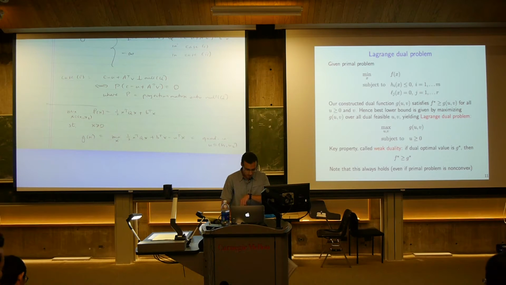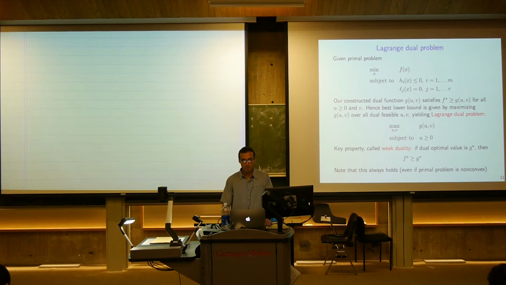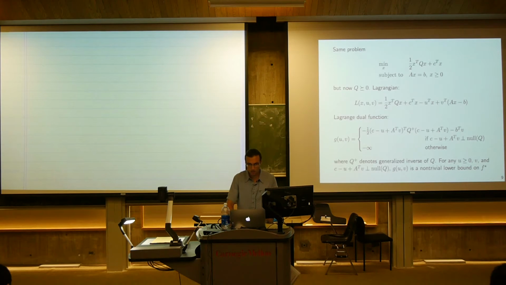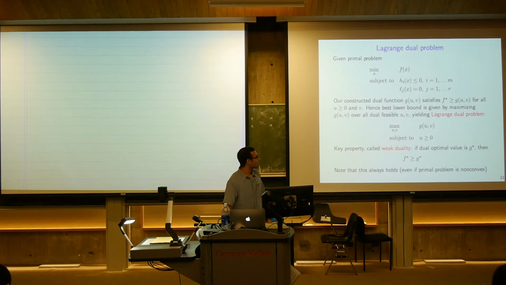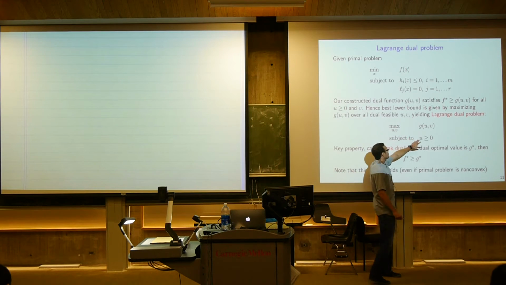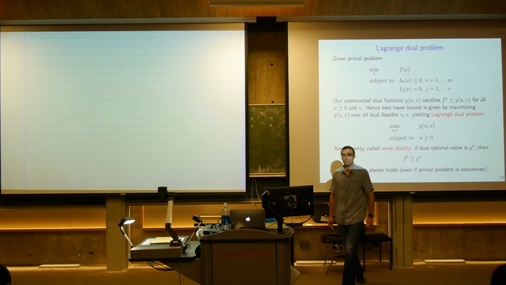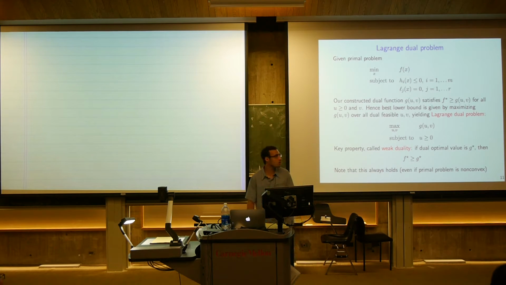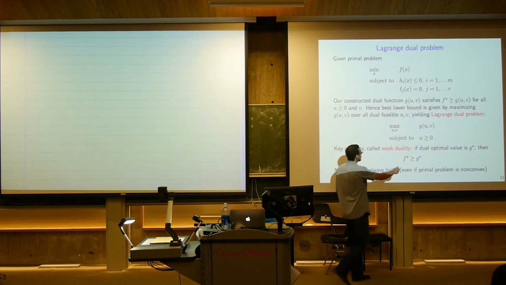Why don't we take a bit of an early break by our standards. Let's take a break, and then we'll come back and do the Lagrange dual problem, which we've kind of just been implicitly referring to all along when I've talked about constructing these dual functions, right? And the Lagrange dual problem is just what we get by maximizing that dual function with the constraint that u must be non-negative, right? Because we only really define that function, g(u, v), for u being bigger than or equal to 0. Okay?